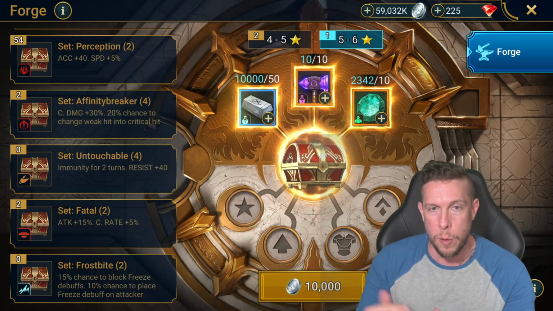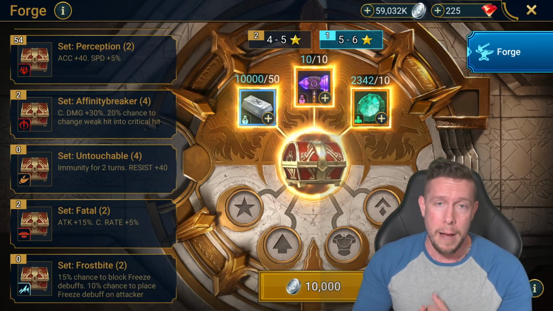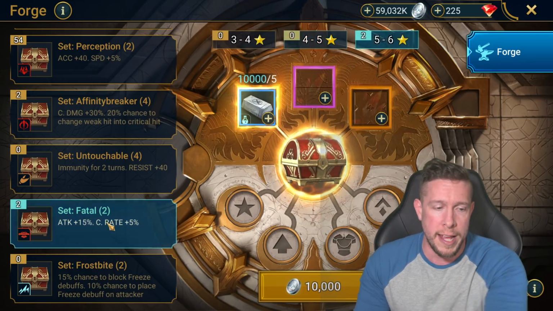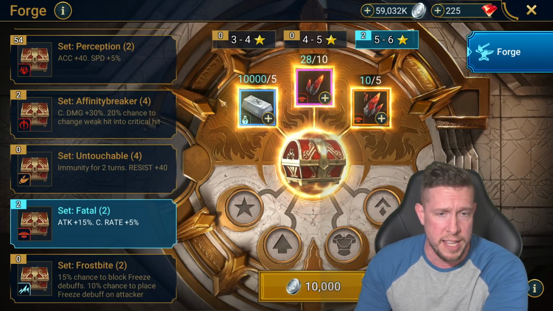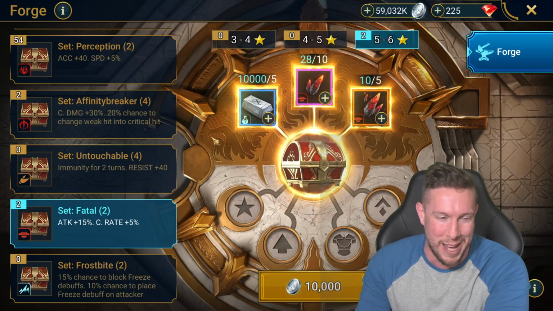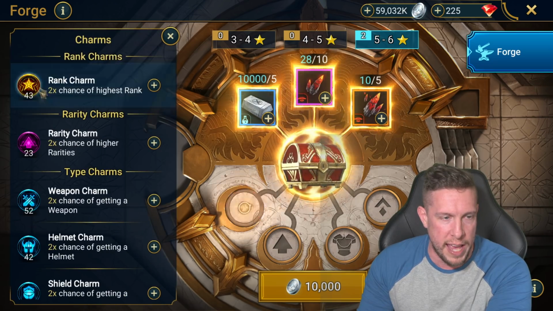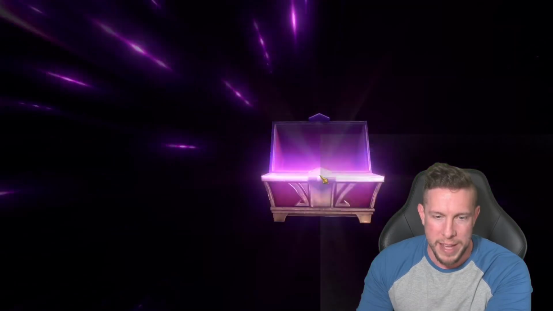We think now the rewards are going to scale the higher level the boss is. But at the end of the day, you guys don't have to just kill yourselves worrying about these artifacts. I do have a couple Fatal things, so I'm going to go ahead and fuse these or forge these. Why am I using every wrong verb today? We're going to go ahead and forge these. Let's see if we can do a rank and a rarity, and I don't even care where they are. Let's just see what we get.